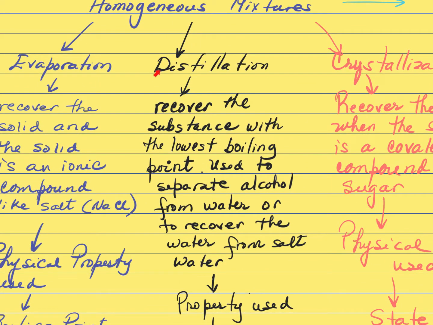When do you use distillation instead of evaporation? You use distillation when the substances that you want to separate have boiling points that are far away, meaning the difference in the boiling point is big. For example, alcohol is going to evaporate at standard room temperature. So if you have a mixture of alcohol and water, you can use distillation because alcohol is going to evaporate faster. And the difference between the boiling point of water and alcohol is big. That's when you're going to use distillation.